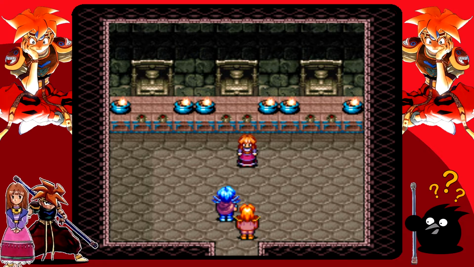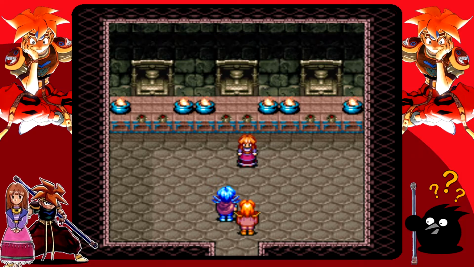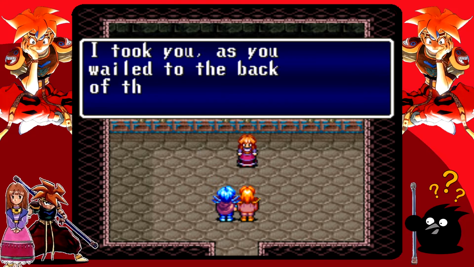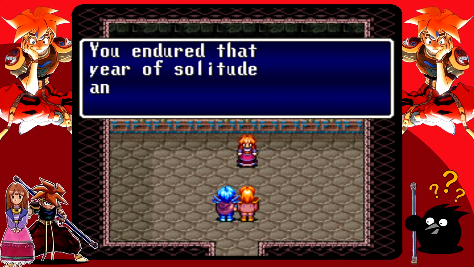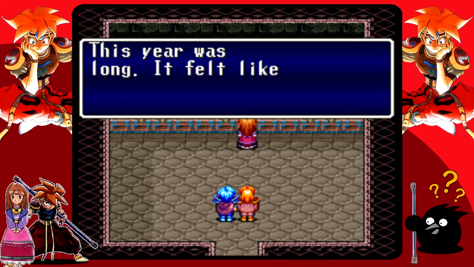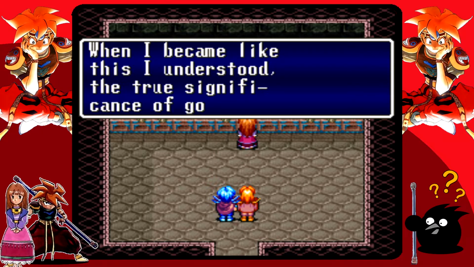El, Vida, and the mercenary? Roy? Unbelievable. You choose the correct goblet? So you were alive. I can see the scene a year ago. I took you as you wailed to the back of the altar, and you became totally alone. You endured that year of solitude and became superhuman. This year was long. It felt like centuries. I spent every day in fear that the candle of life will be snuffed out. But I never died. When I became like this, I understood the true significance of God.